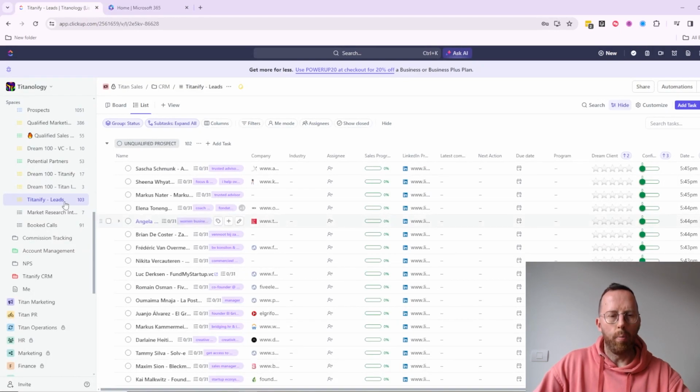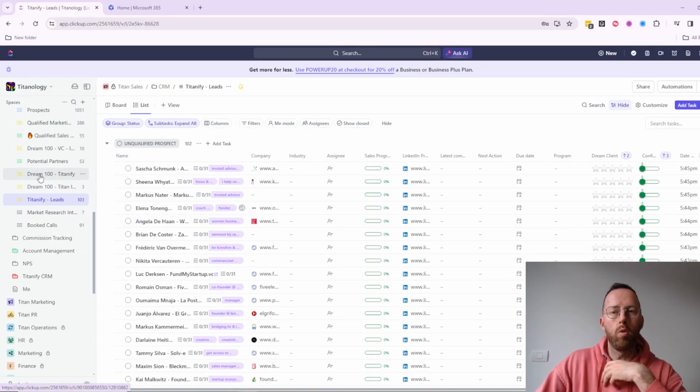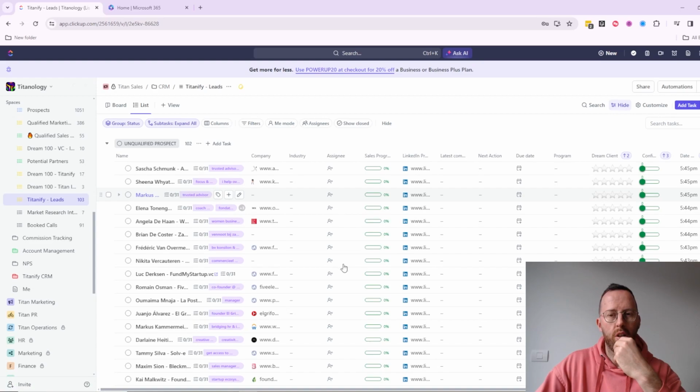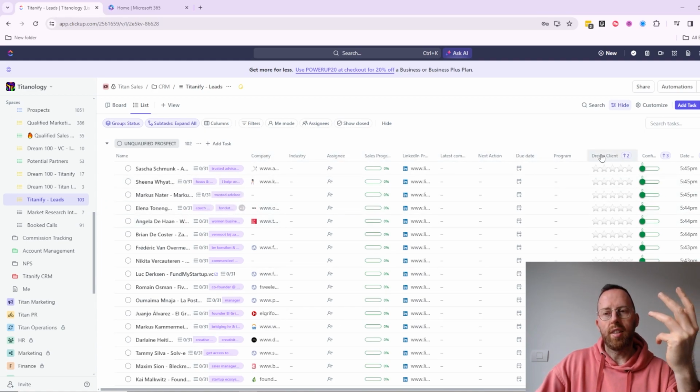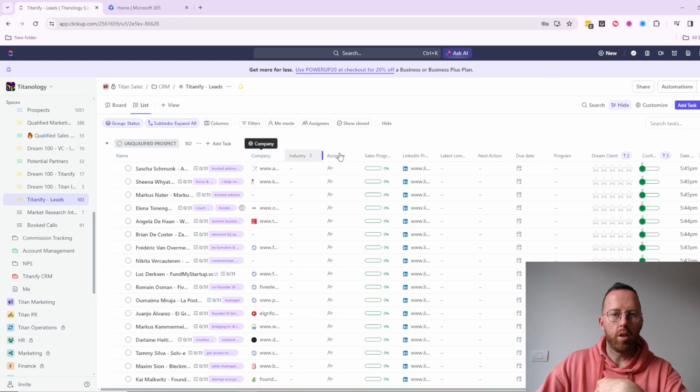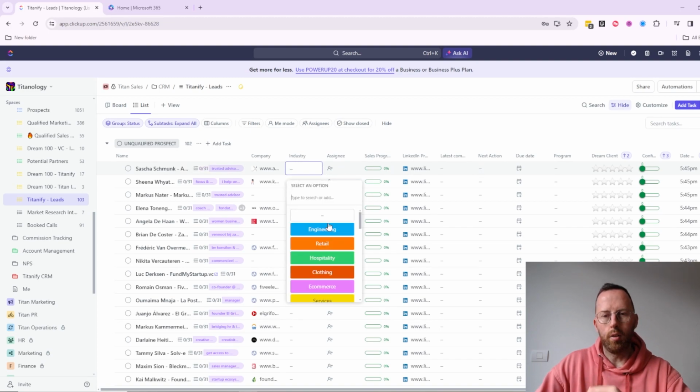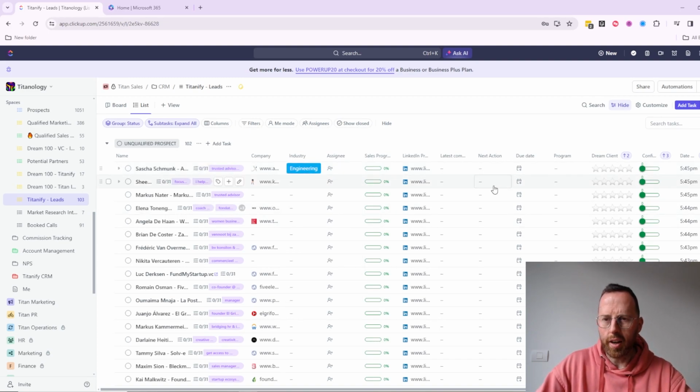So within ClickUp, why do I use ClickUp as my CRM? It's been growing like that organically across many years now, because I'm able to set this up the way that I want. I can customize it in such detail that I can put whatever field here that I want. I can color code everything.